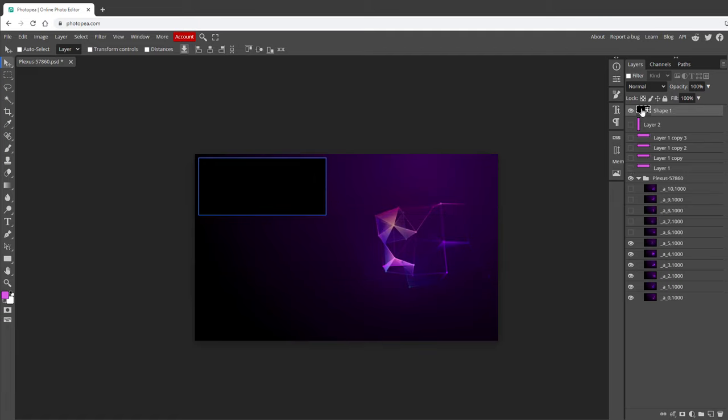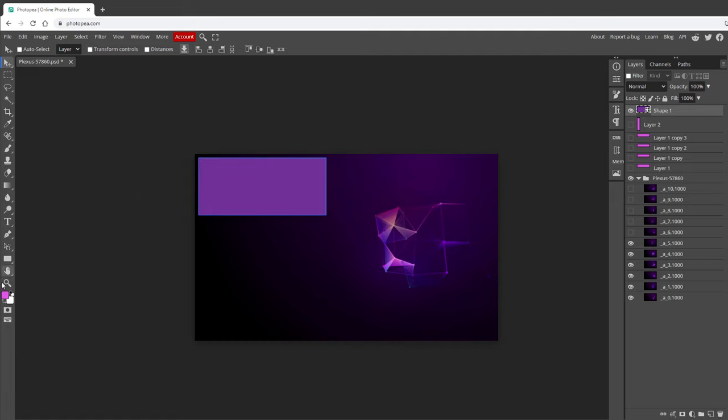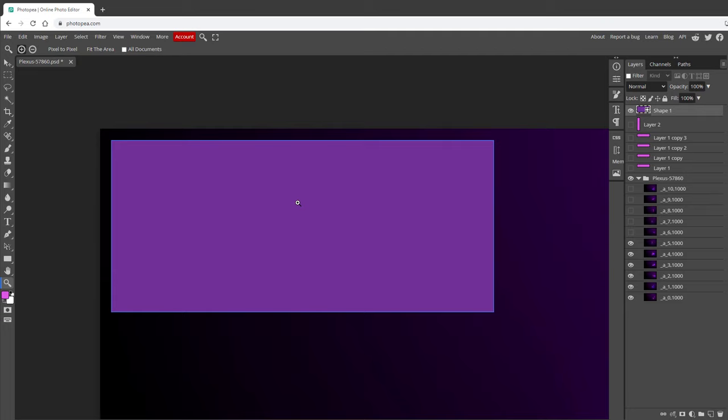And I can double click this shape layer and maybe make it a different color, because for now I want to make it as visible as possible, even though later on it might be a different color, maybe some faded black. So the plain rectangle is kind of boring, right? So I want to add some elements into it, some more shapes. And for that, I will right click this button and select the line tool and set it to, for example, 5 pixels. And I don't want to create a new layer, but I want to instead subtract it from the current layer.